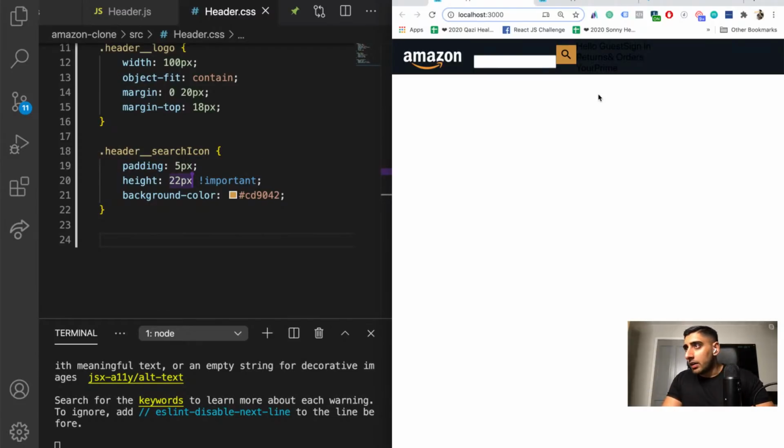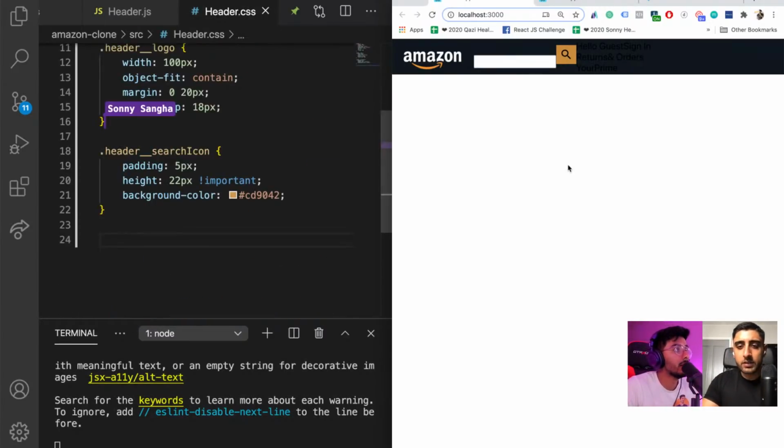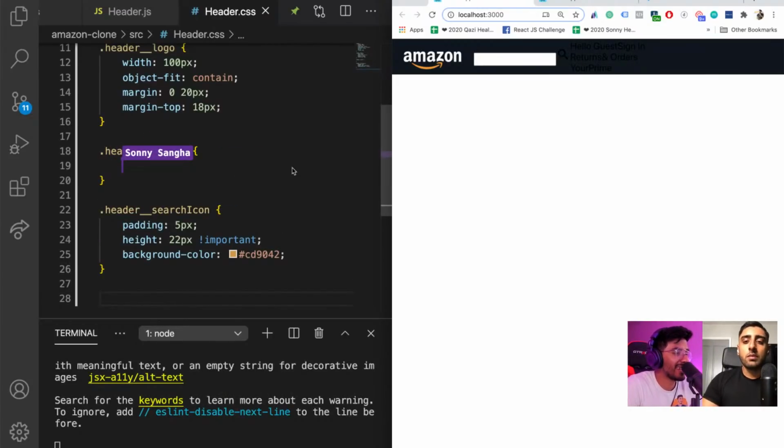Now you see the alignment is all messed up, right? It's all wonky right now. So we're going to go ahead and use Flexbox. To fix that, we target the header search. Are we going to be using Flexbox here? Yeah, exactly, we're going to be using Flexbox. Hey, I love me some Flexbox.